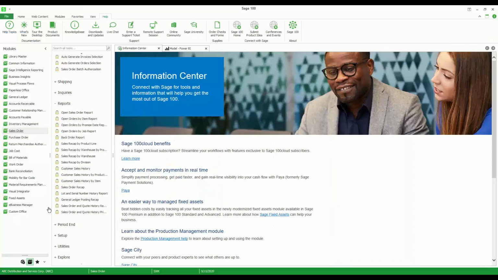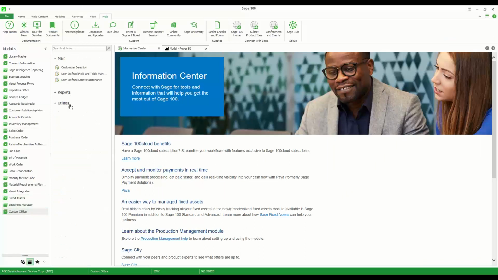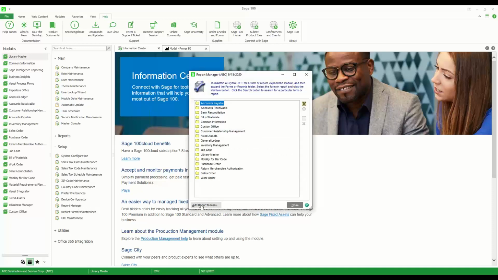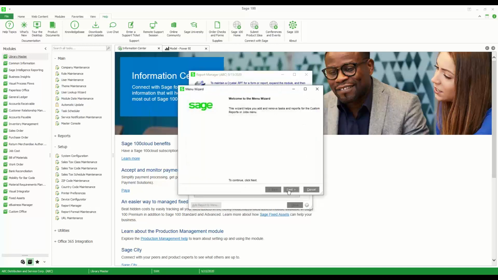Now that I've saved that, I can go back into Sage on my custom office, into Library Master, set up Report Manager, and then add report to menu.